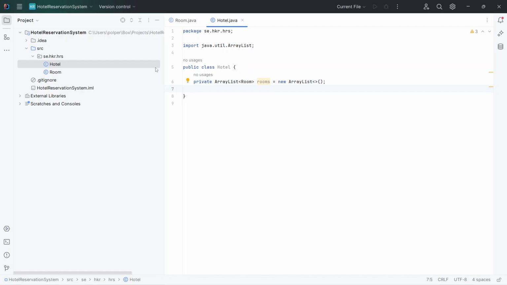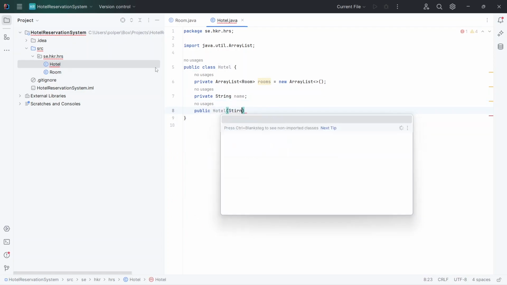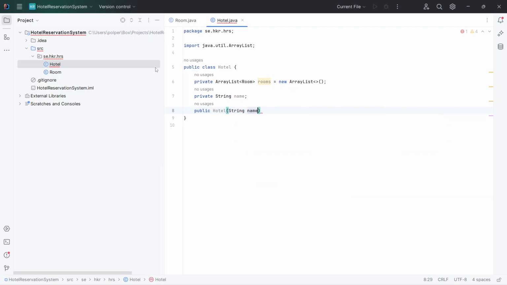And then perhaps we need a field to hold the name of the hotel. So let's create a name field, which will be a string, like that. Perhaps I want to initialize the hotel by supplying the hotel's name. And for that, I need a constructor, string name.